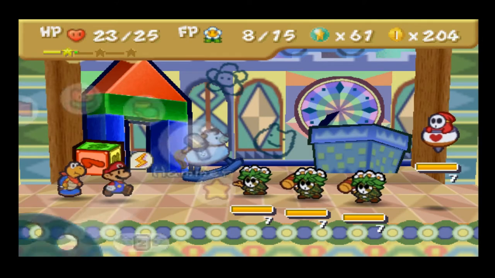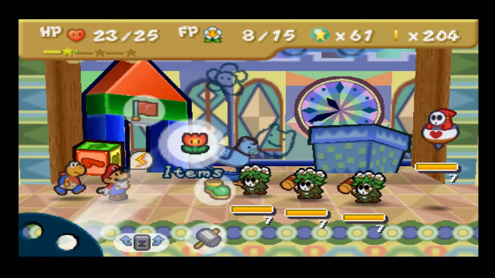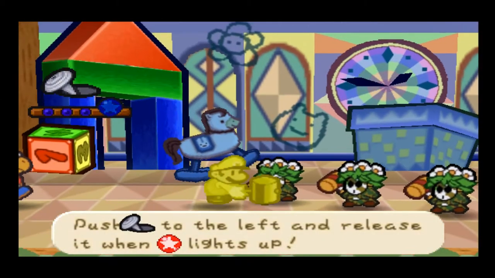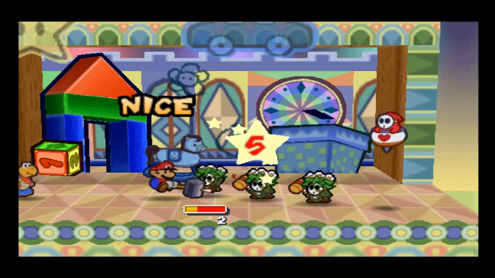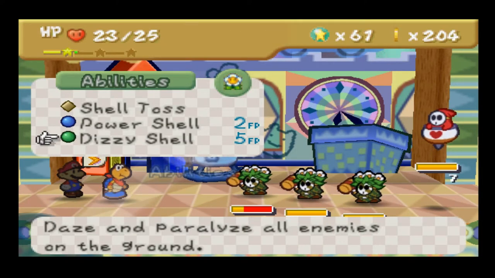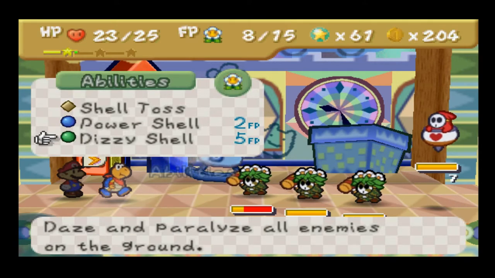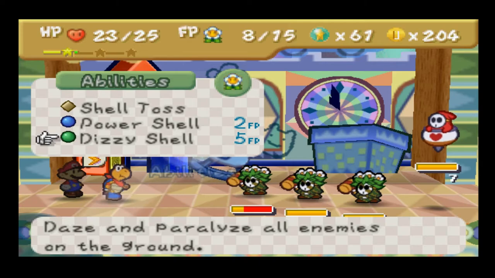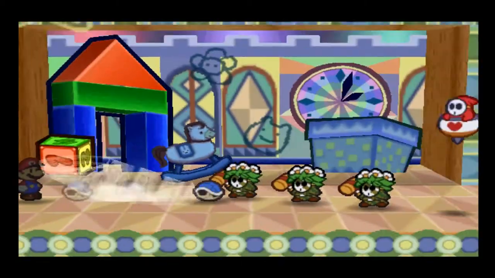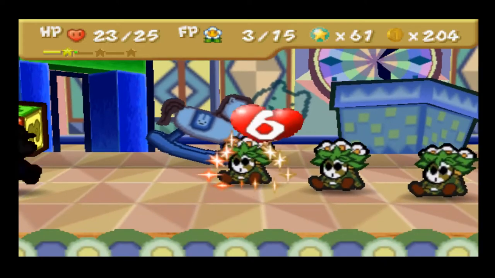Oh no, I can't use Starstorm. Okay, this is gonna put a bit of a hamper on things. Alright, we're gonna take out the Spy Guys one by one. Ooh, actually, that's true. How much? That takes a lot of FP. I think it's my best bet, though. Yeah, I do not want to have to deal with those stupid Spy Guys.